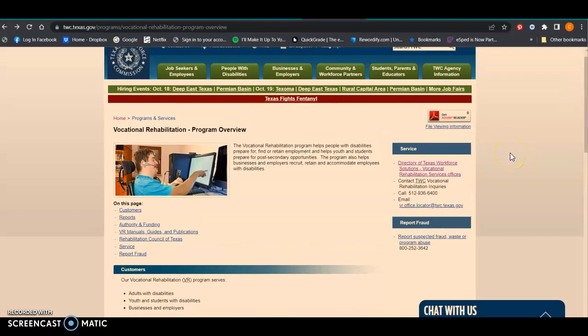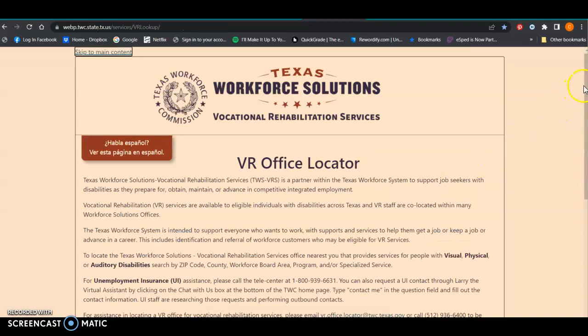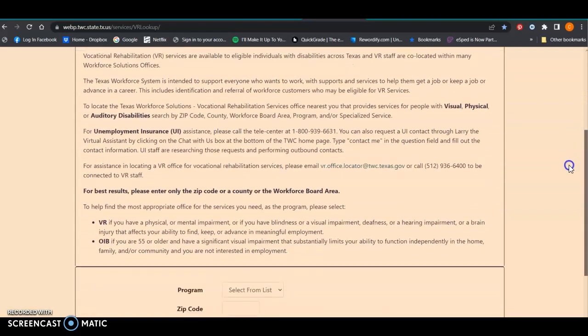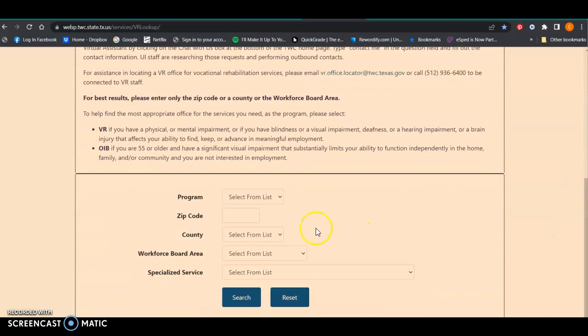If you want to find out where your local vocational rehabilitation site is, you would click this right here. So we're going to click this right here, and it brings you to this page here. If you scroll all the way down, you're going to click this right here, and you're going to go to VR for vocational rehabilitation. You don't necessarily have to do all of this.